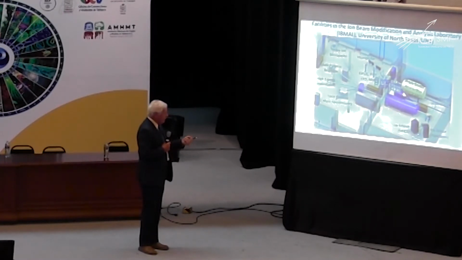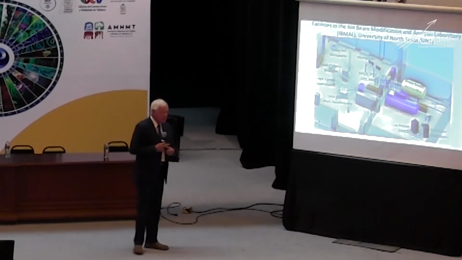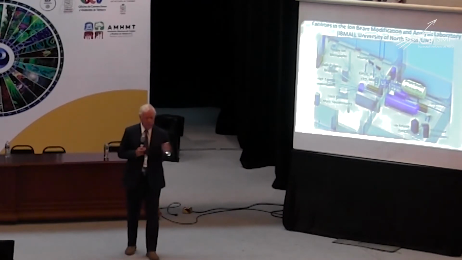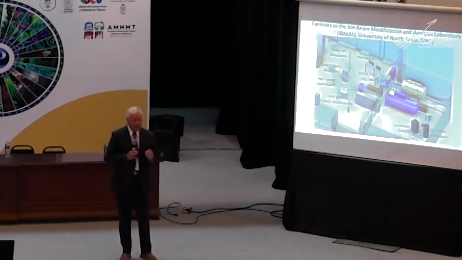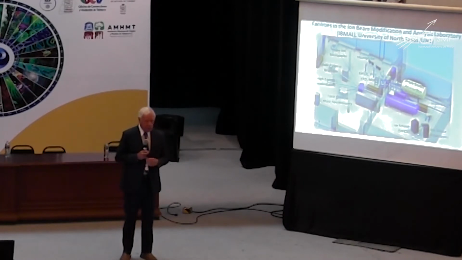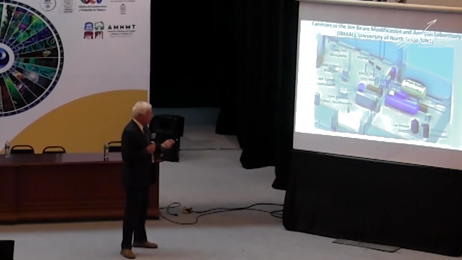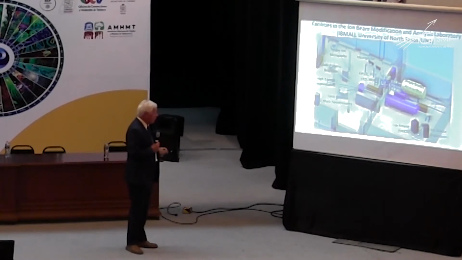We have another accelerator, which is a single-ended accelerator. The ion source is inside. It's a 3 million volt also, but it only accelerates gases. And they come out and they go down 2 different beam lines. There's 2 microprobe lines here for taking these ions and focusing into a small spot of 1 micron, a millionth of a meter, in order to do some of this work.